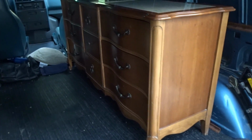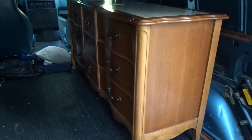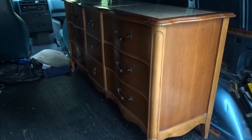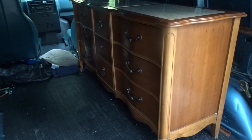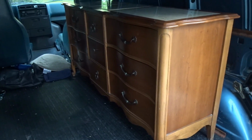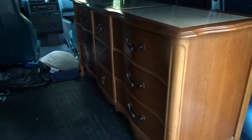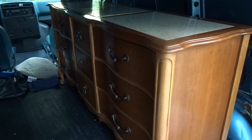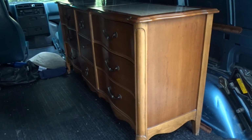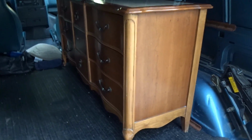And I'm thinking, this guy was talking about all this good karma that's coming out of it. And if he really believes in that, then this was bad karma. He sits there and it about breaks the thing and he falls in the middle of the street because he sold it for $40. I got this amazing deal off of it, and he's on the bad end of the deal here. So anyway, I don't know. It was a great buy and kind of an interesting story. And I think I could sell it for about $140 to $150 around here where I live. I don't think I could get the Kansas City prices, but I think I could still get close to $100 profit off of it. So that's pretty cool.